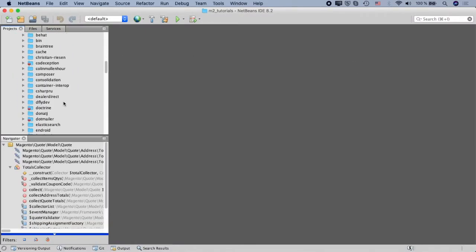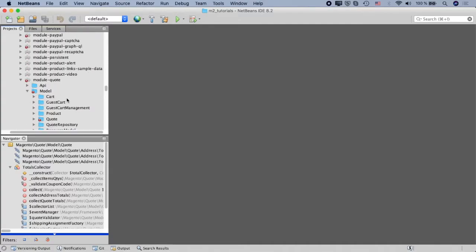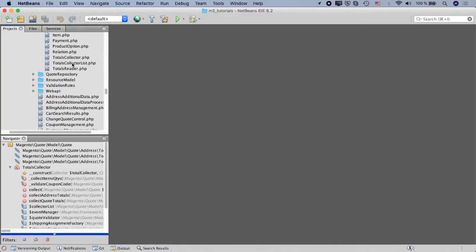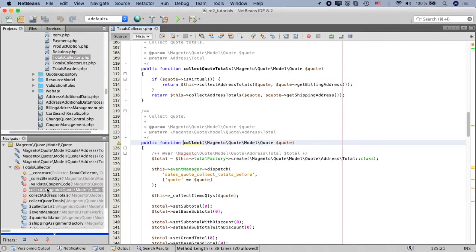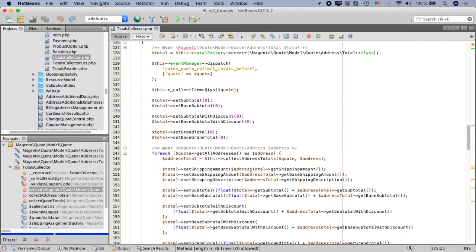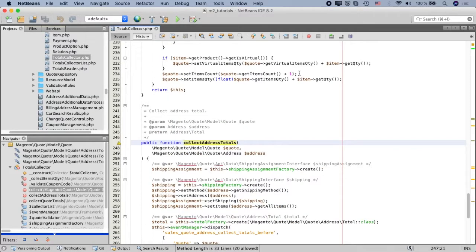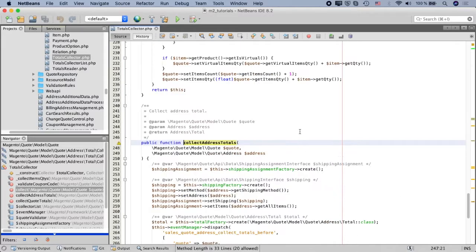Let's look at the core code and try to find an event where we can attach the logic. So go to Vendor, Magento, Module Quote, Model, Quote, Totals Collector. It has a method collect, which iterates over the addresses and calls collect address totals.